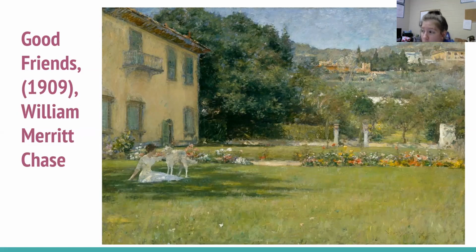So what makes you say that? What is it that you see in this painting that indicates what you said? There's dark shadows around her. Yep, enjoying the pleasant day. That's great. She's petting a dog, grass, a happy dog. Yep.